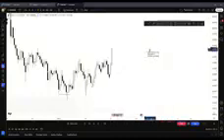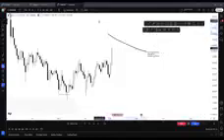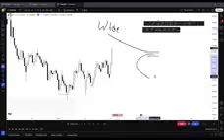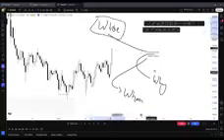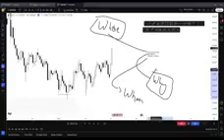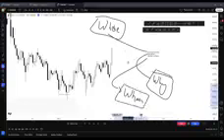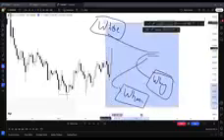Right? Now this directional bias takes care of the where aspect behind my trades. Narrative takes care of the why aspect behind my trades, and market context takes care of the when aspect behind my trades, right? So I know exactly where I should be trading, why I should be taking this setup, and exactly when it is appropriate for me to take a trade, or when it is not appropriate for me to take a trade, right? These are the three key aspects.